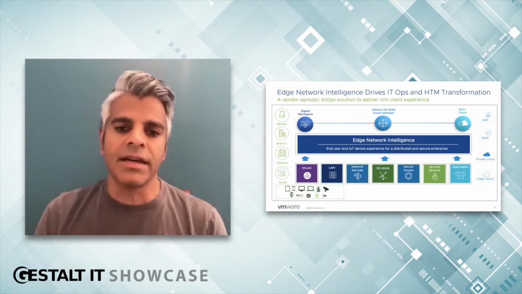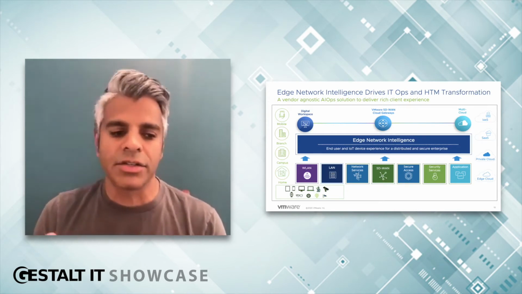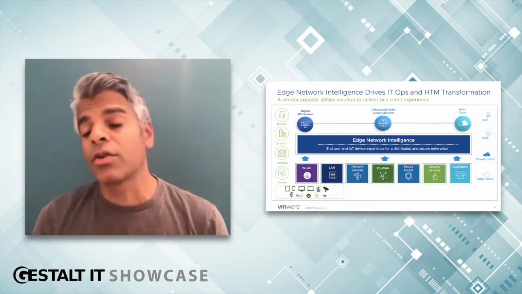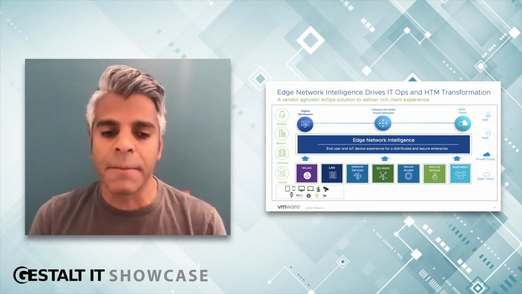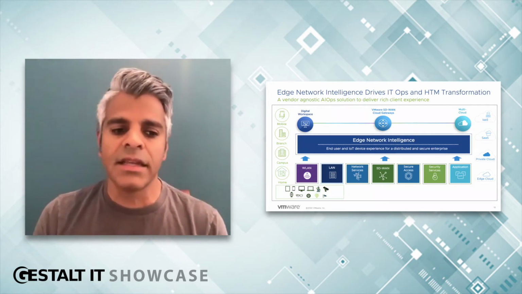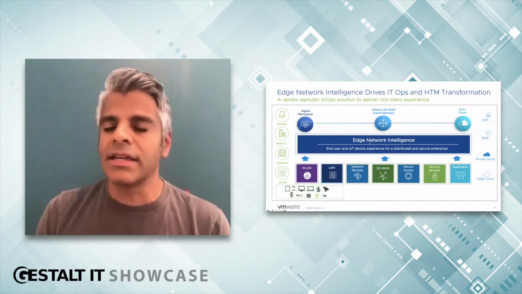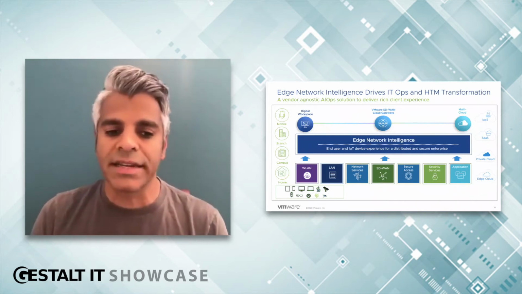All of this data that describes how clients are doing this is sent to the Edge Network Intelligence platform, or at least metadata that describes it. And the way this data is collected, basically to get insight into the wireless side, the Edge Network Intelligence talks to a wireless LAN controller.